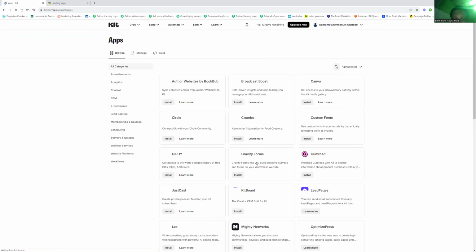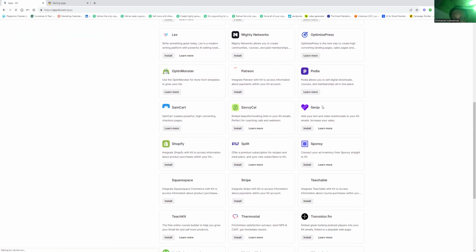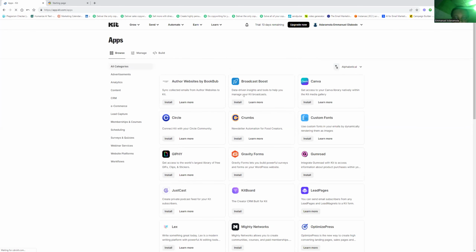Can you see Canva, Gravity, Gumroad, Giphy, Just Cards, Lead Pages, Optimize Press, Monster, Patreon, Podia, Savical, Senja, Samcart, Shopify, Sponsy, Teachable, Stripe, can you see Squarespace? There are a lot, so you just integrate them. So you install them and then you integrate them there. Can you see? So that's everything about that.